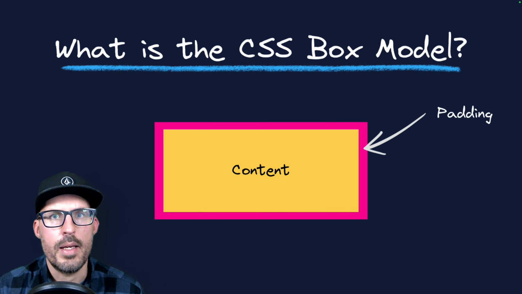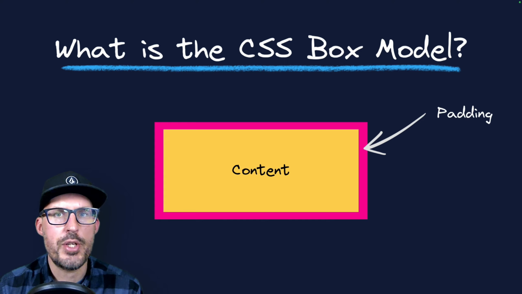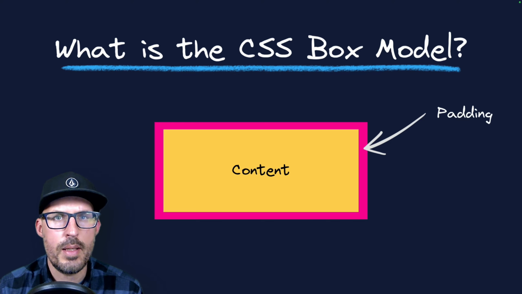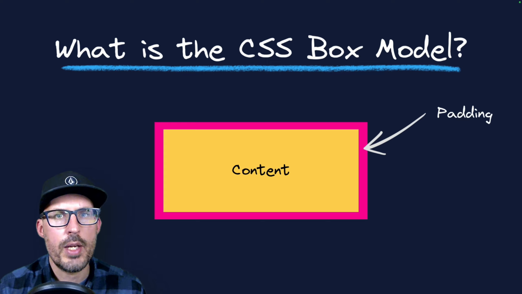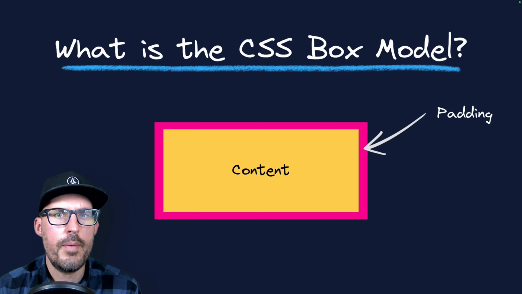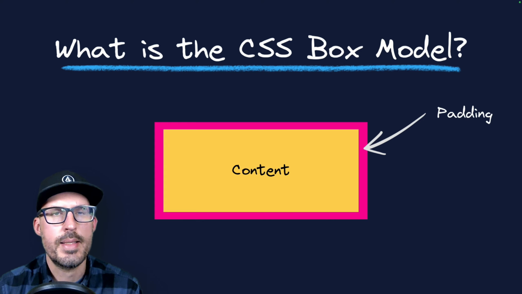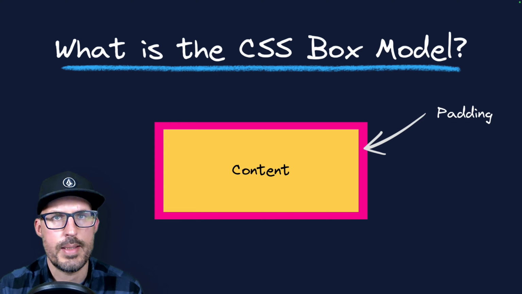Next, we have the padding. Now, the padding separates what is inside of the box from its border, essentially the edge of the box, which may or may not be visible. This gives us space between the edge of the box and the content that is inside of it. We can also adjust the padding independently on all sides of the box, depending on the needs of our layout. Now, again, if we think in terms of a physical box, you could think of the padding as the packing peanuts or the newspaper or the bubble wrap that is used to secure or pad something that is inside of the box.